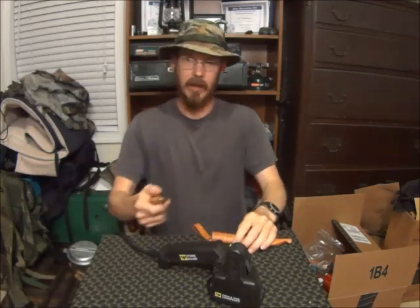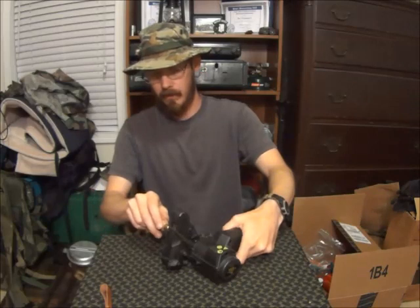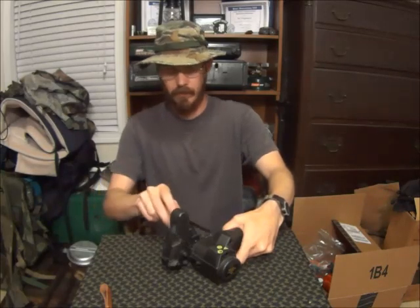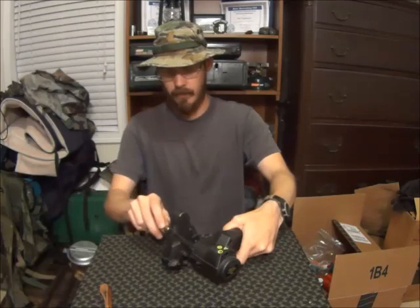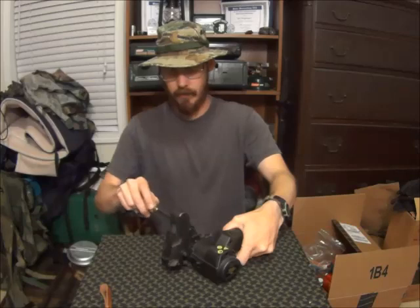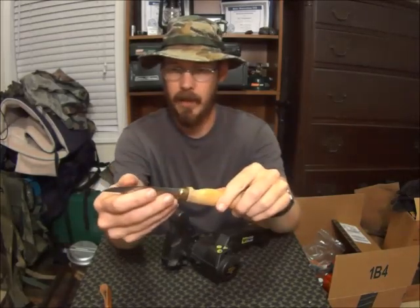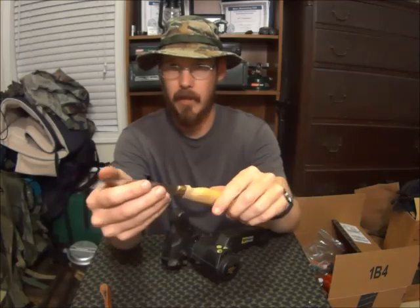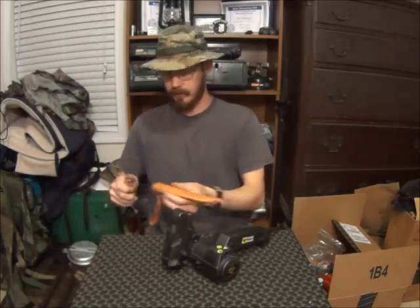Now I can just pull out something like this, and in just a few minutes, and just a little bit of practice, because it does take a little bit of practice, that is just hair popping sharp now. So it's a huge time saver.